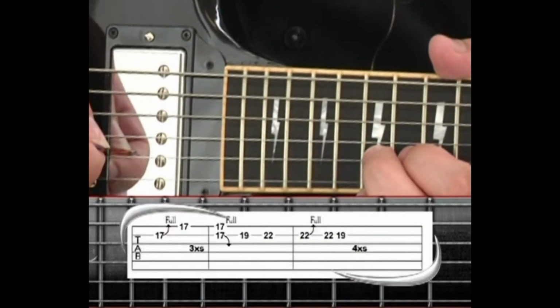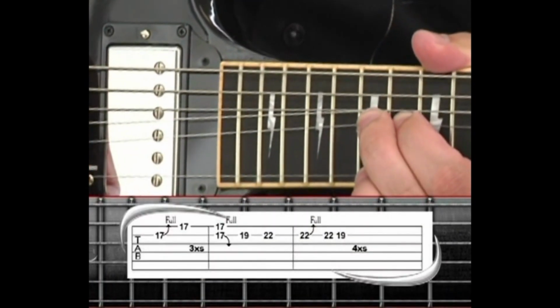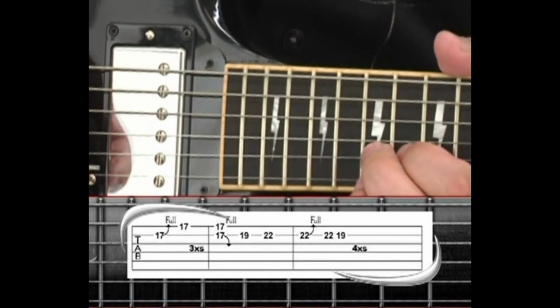Second string 17, bend, and then play the first string 17. Repeat this two more times.